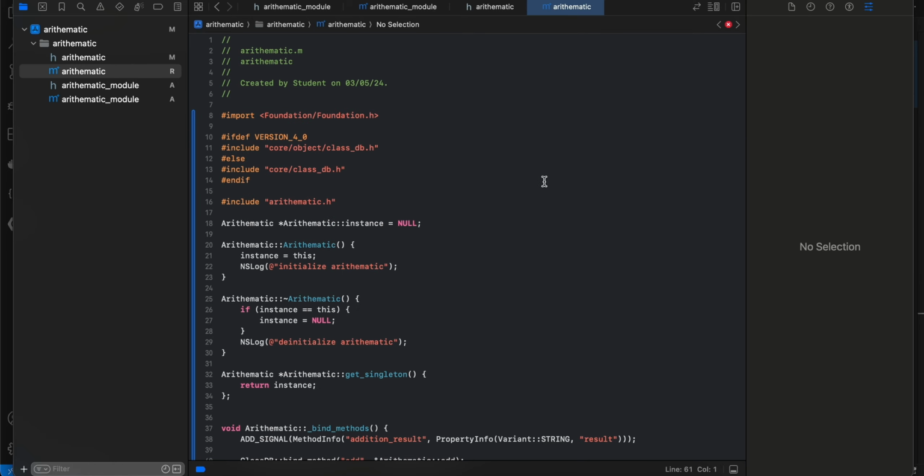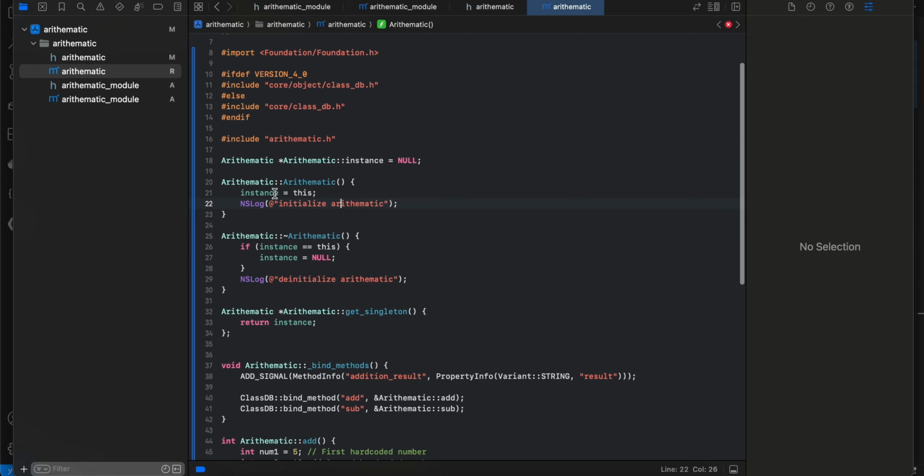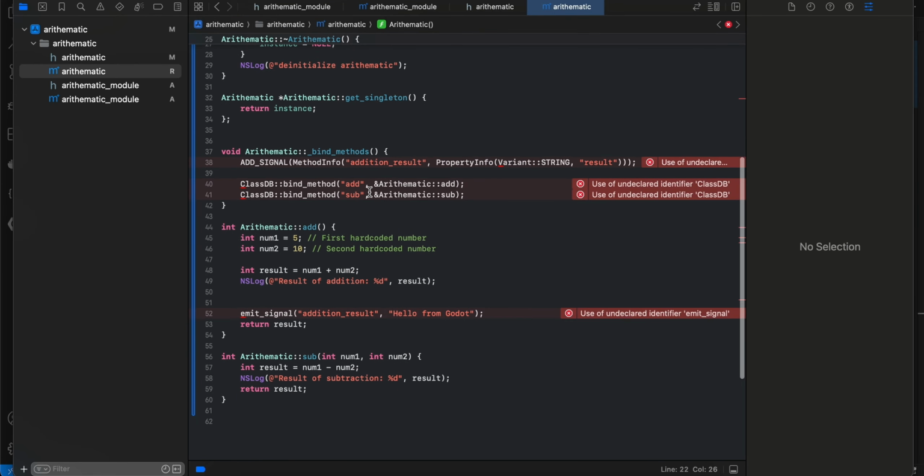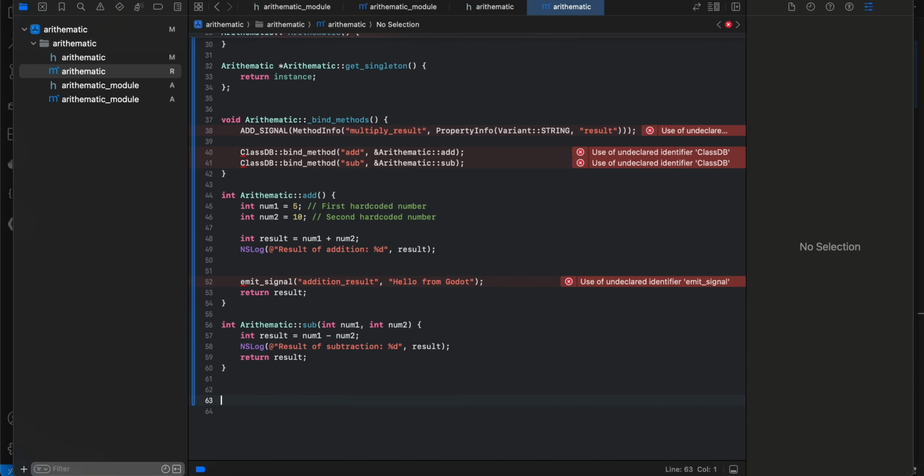Most of the code is boilerplate code. The only thing which you have to worry about is over here. I'll name this multiply result, I'll tell you why I'm naming it this. And I'll name this as a void arithmetic.